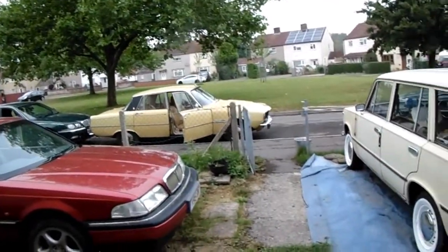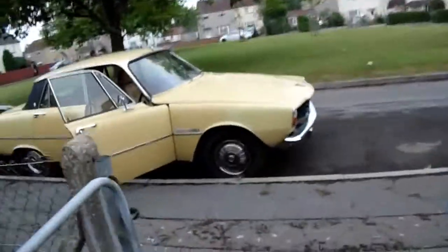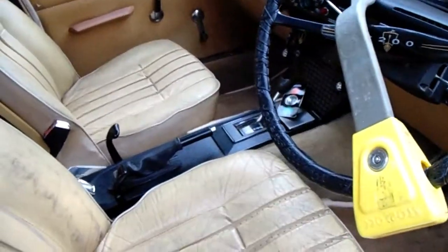Some of you will probably wonder what's happened to the Rover P6, so I thought I'd do a little film on it today, while the other two have gone out in the Mini. Just giving it a clean and vacuuming out really, just to make it look a lot tidier in there.